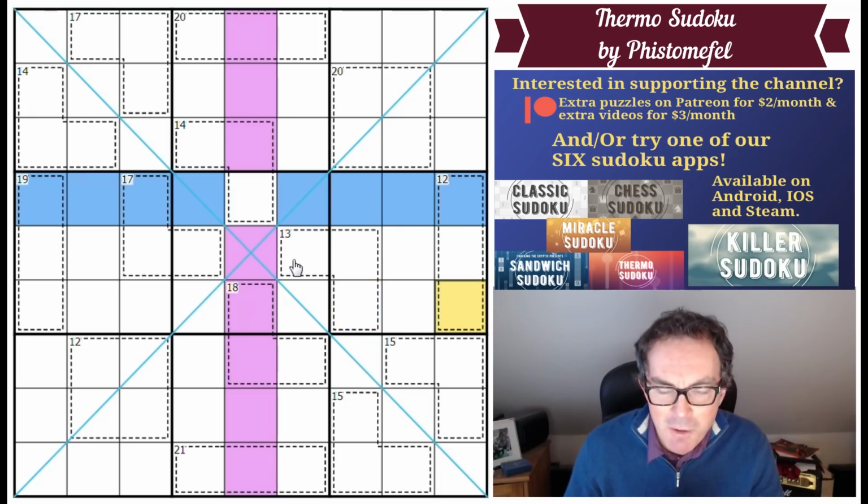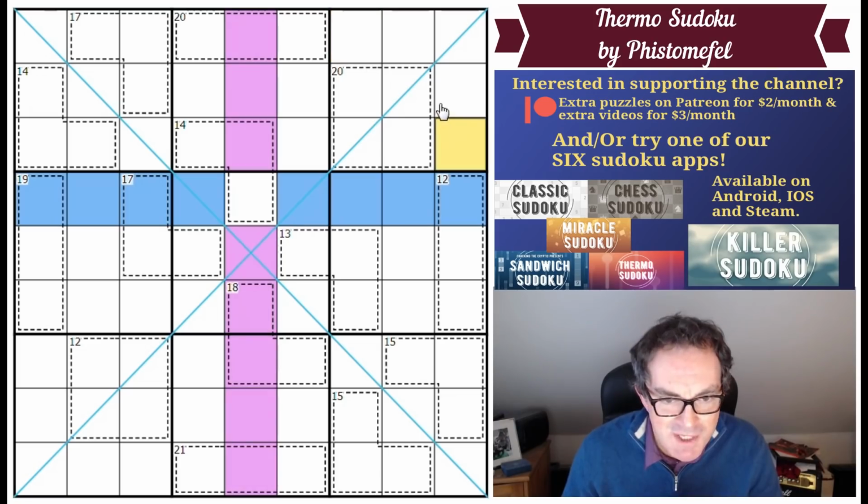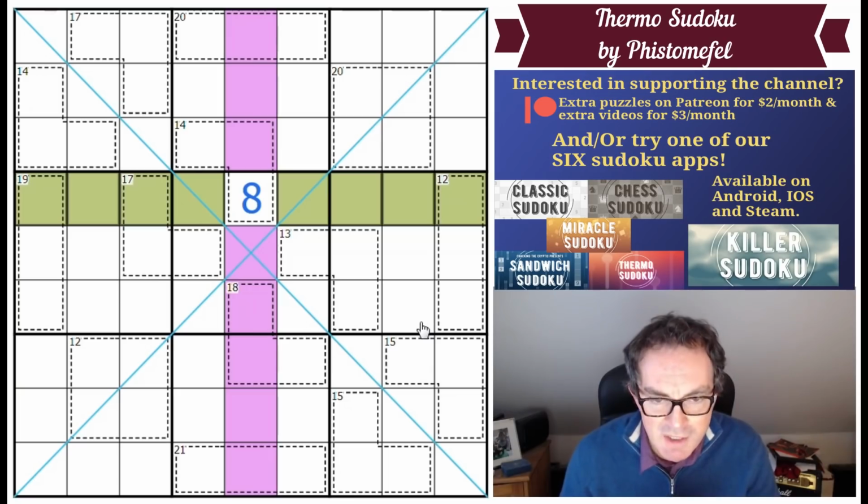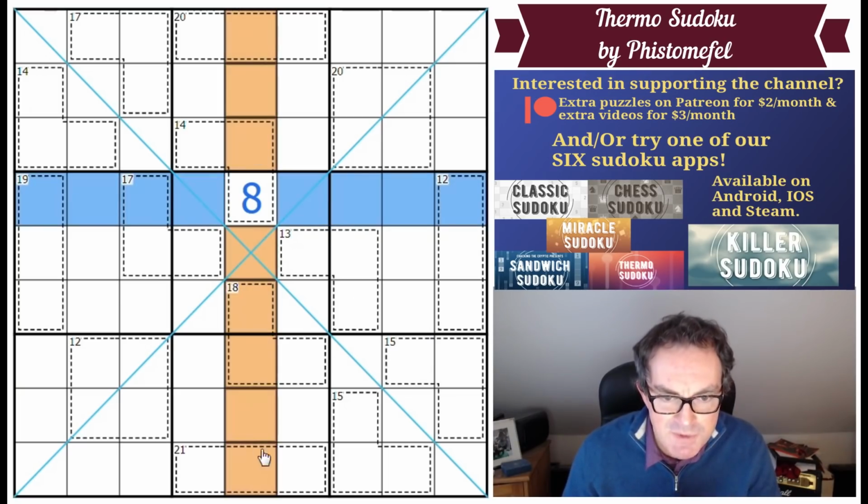Now, it is very obvious, hopefully, for everyone to realise that the purple cells and the blue cells must contain exactly the same set of 8 digits. And we can see that very simply. Let's just put an 8 in the grid. These blue cells will therefore be all of the digits from 1 to 9 except 8. And these purple cells will be all of the digits from 1 to 9 except 8 as well. So the blues and the purples are the same.